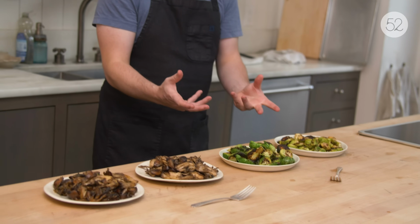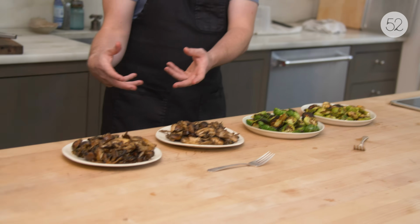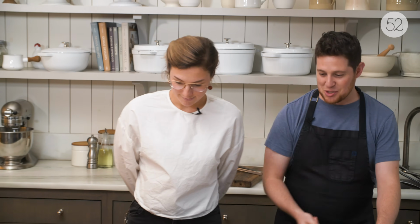I'm ready. We were getting very deep into side dishes, basically. If you're doing a big meal for your family or for friends, trying to figure out what you can make ahead of time versus what you should make just before guests arrive, there are always different things to think about, like texture or temperature. So we have, in terms of flavor, 2 identical Brussels sprouts and 2 identical mushrooms. But one was cooked ahead of time and we reheated it, and one we cooked just this moment.